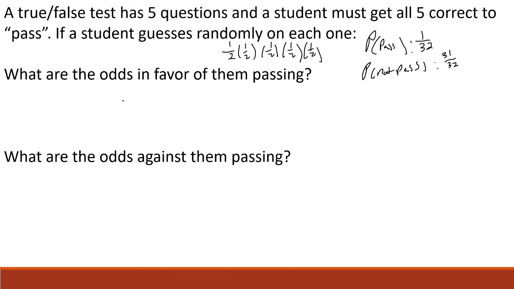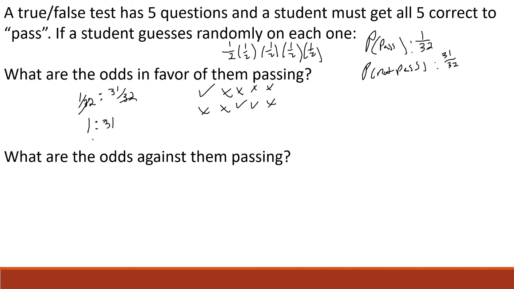So the odds in favor are 1/32 to 31/32. But as I said, what happens here is that the denominators cancel, and so you end up with 1 to 31. There's one way to pass, and there's 31 ways to fail. Because again, if you get one of them wrong, you fail the entire thing. So if you get 1 wrong, if you get 2 wrong, if you get 3 wrong, if you get 4 wrong, if you get 5 wrong, you fail anyway, and you can get any one of them wrong. So maybe you get the first one correct, but then the other one's wrong. Or maybe you get the first one wrong, the next one wrong, and then correct, and that'd still be a failure. So there's only one way to get them all right, and there's 31 ways to not do that.